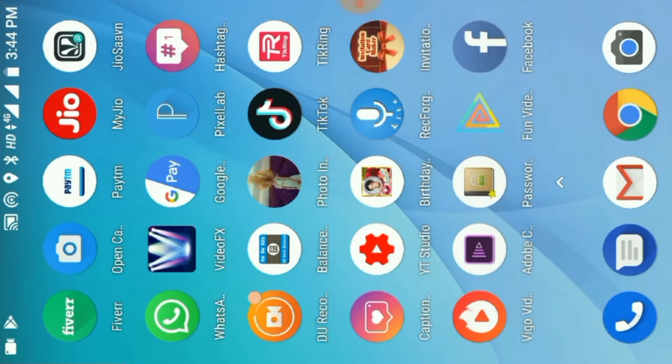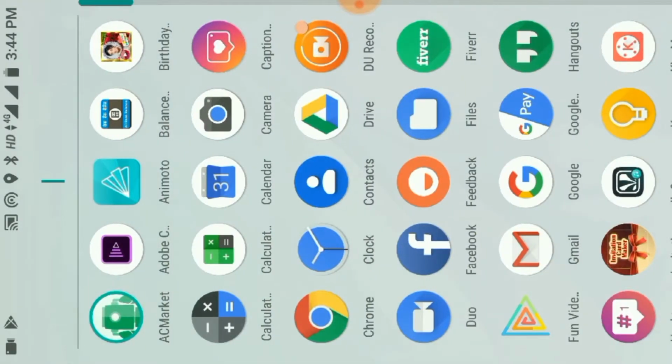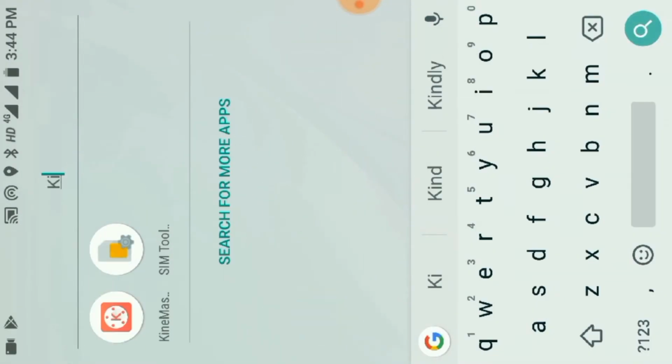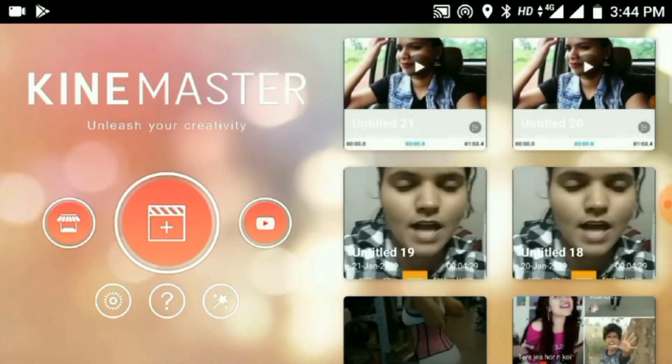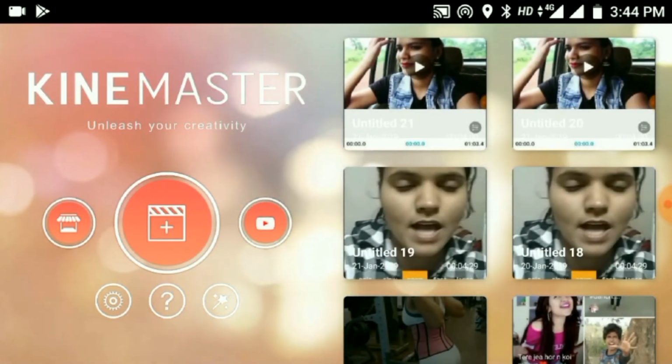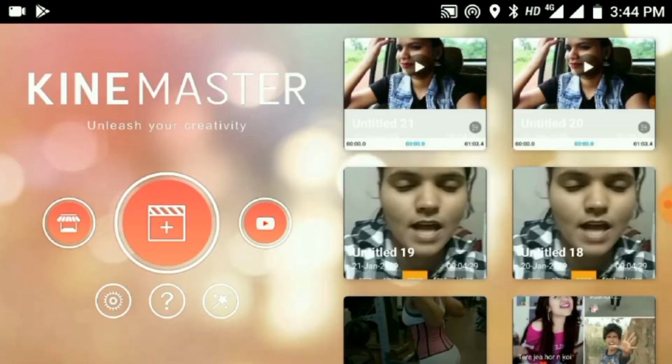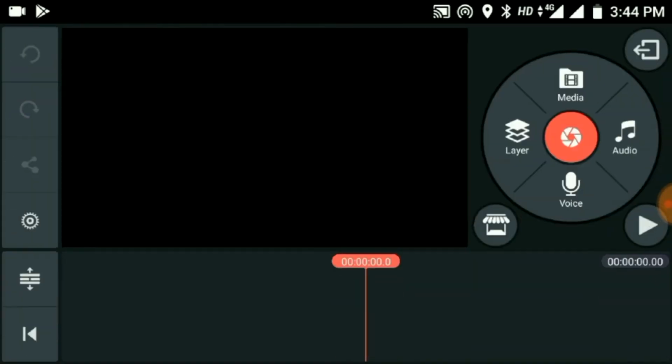Let's check on my apps store. So guys, I just search here, yeah guys, look at this, here is showing Kinemaster. So guys, just click on the allow, and guys I just click, the same process I do. So guys, you can see no watermark showing on my screen. So that's working very well and I love this.